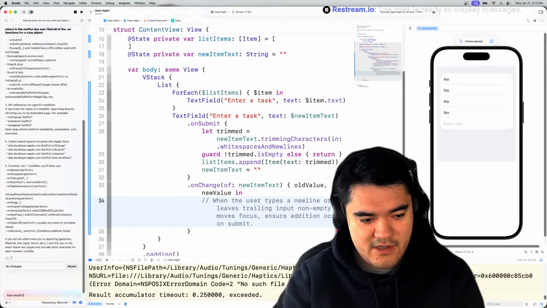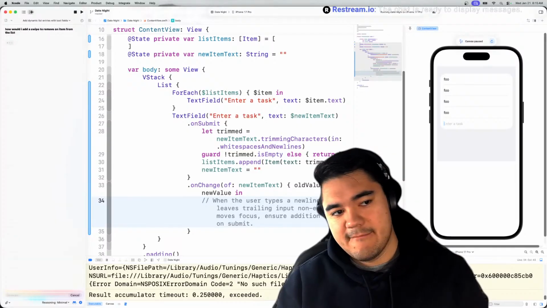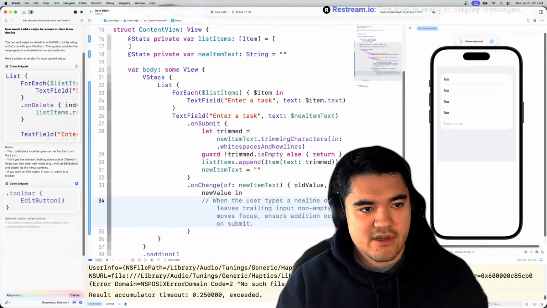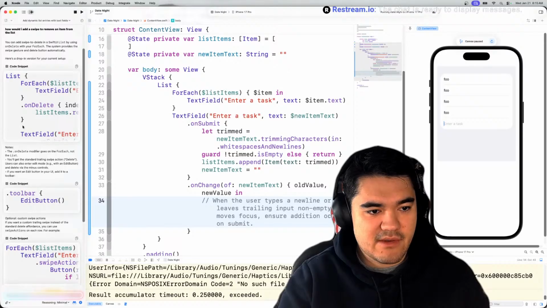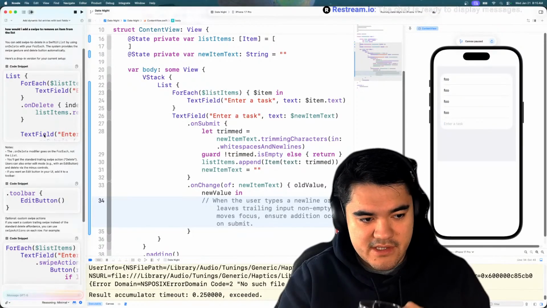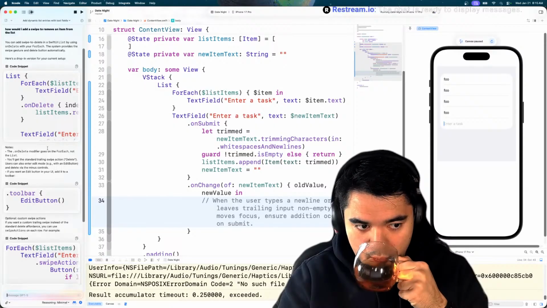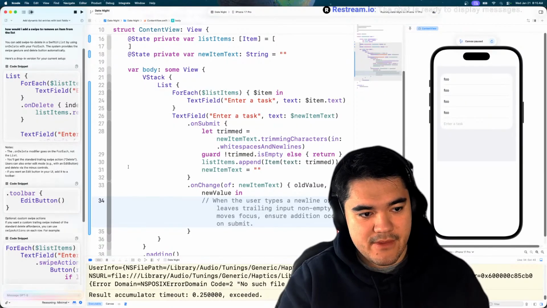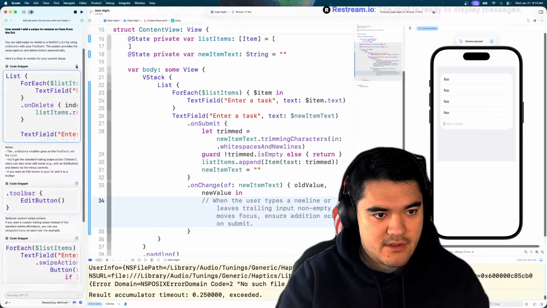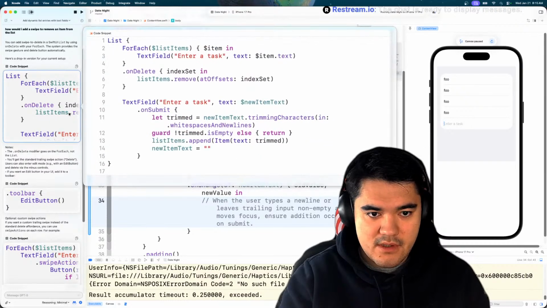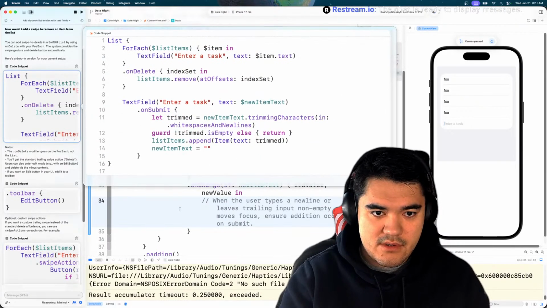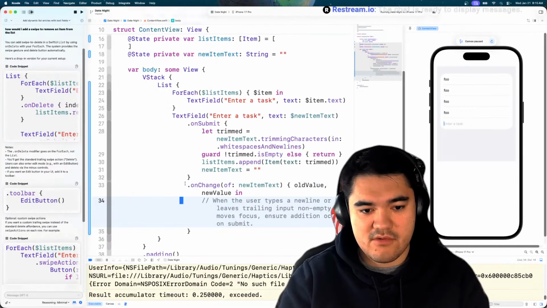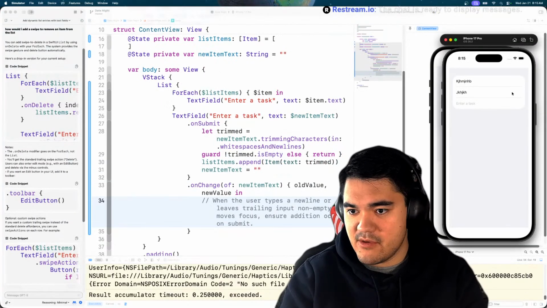How would I add a swipe to remove an item from the list using on delete? So is on delete just provided? That would be nice. Is on the for each, right? So yeah, the view object just has that functionality built in.